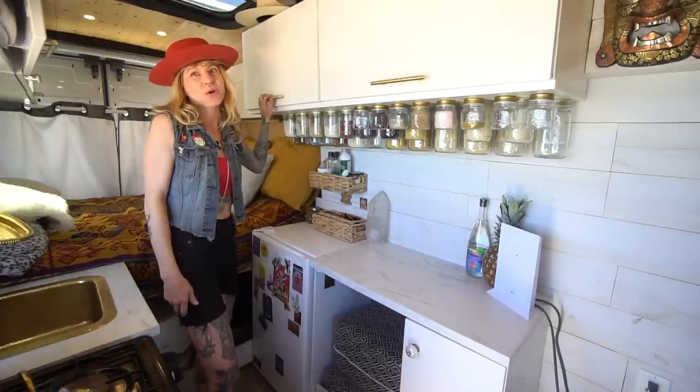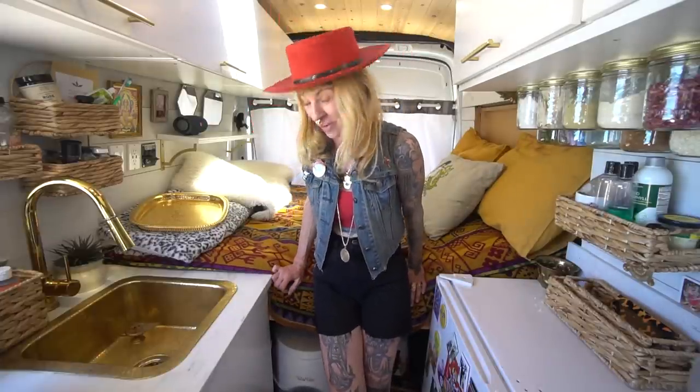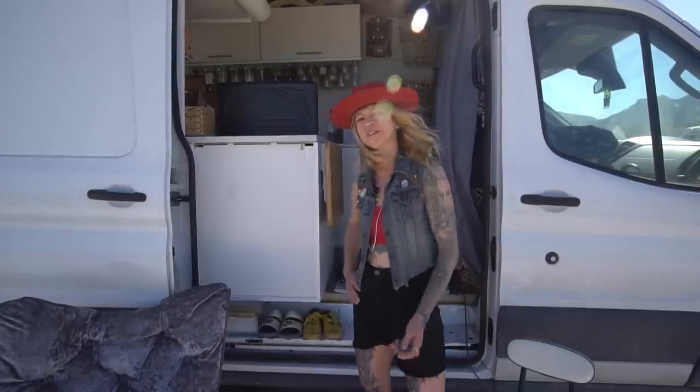I've had a bit of passion for fashion my whole life, so going in the van was kind of like, how am I going to fit all these accessories? Grew up in a small town. I love going to the rodeo. People used to ask me what my favorite part of the van was, and I would often say the cassette toilet. I've always been a vintage collector my whole life. Hi, I'm Goldie. I just went full-time in my van a couple months ago, and I'm going to show you around.